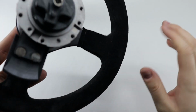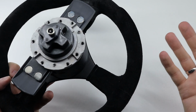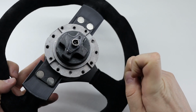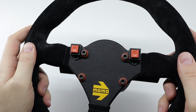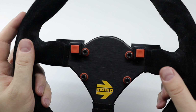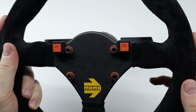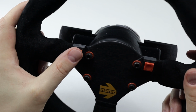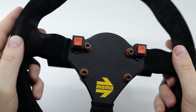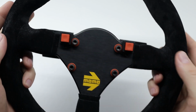And of course, there's the quick release adapter for Thrustmaster, because how can you have a wheel for Thrustmaster without the true quick release, right? I also added a couple of buttons on the top of the wheel, again looking more similar to the original ones. And I got these from rs.com. I have to say that they are pretty alright. The tactile feedback is quite okay, and they're not very loud as well, which is good. So I quite like them.